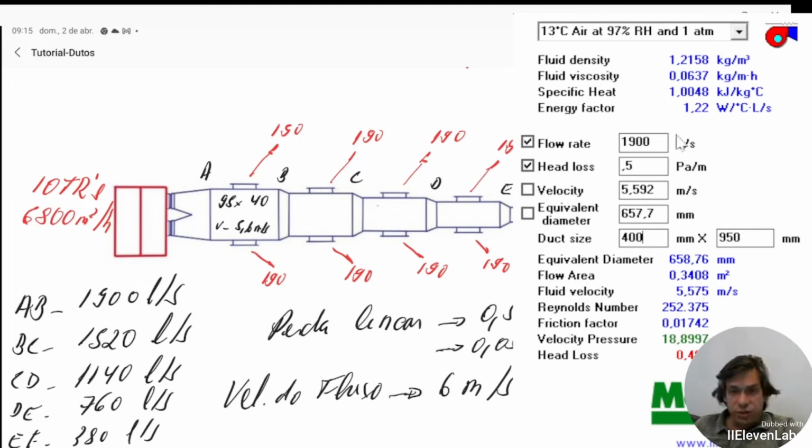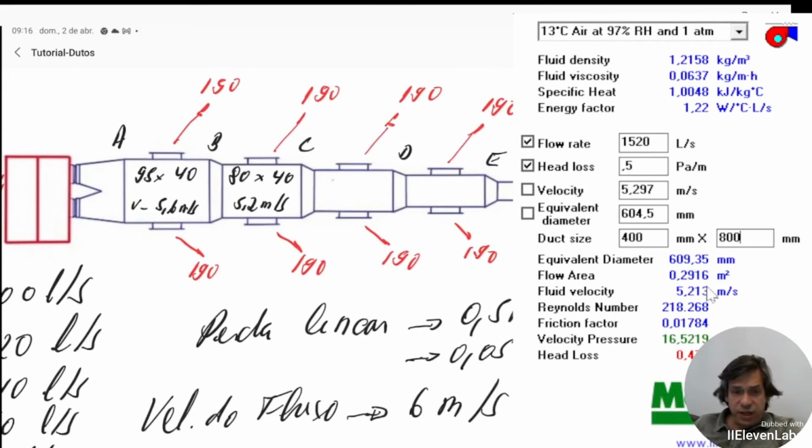Let's go to our second stretch. Our second stretch, 1520 liters per second, maintaining the load loss. If I maintain the height of 400 millimeters, he has already defined that it would be a duct of 77.5 centimeters. It doesn't make sense to make a 77 duct. Let's put 80 here. So it would be an 80 by 40 duct and an effective speed here of 5.2 meters per second.